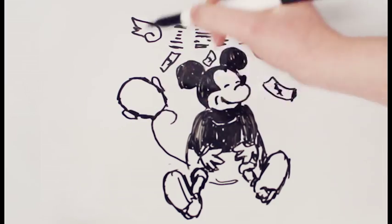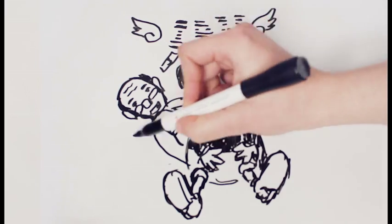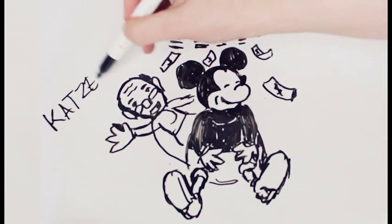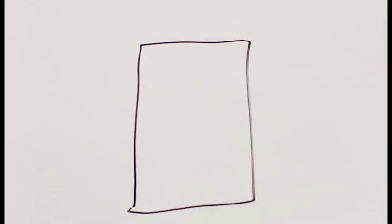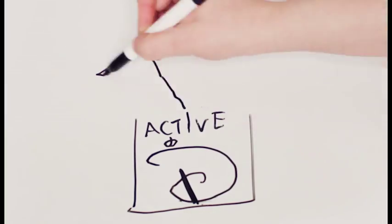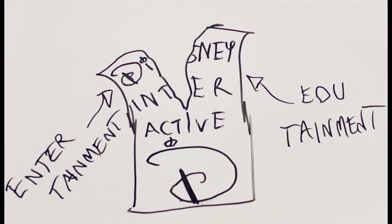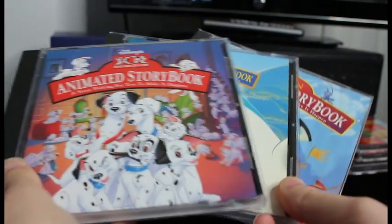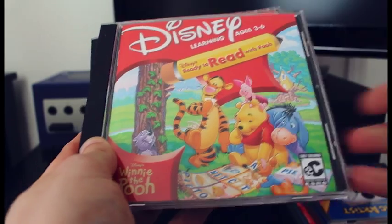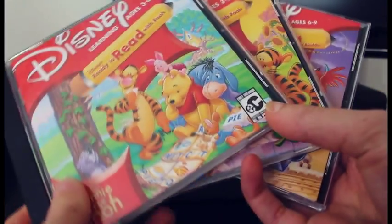Jeffrey Katzenberg himself got involved when Disney made the Aladdin game on Sega Genesis with Virgin Interactive in 1992, and when that proved to be highly successful, Disney reformed the Walt Disney Creative Studios branch as Disney Interactive, which was split into two divisions, Disney Interactive Entertainment and Disney Interactive Edutainment, and all of its development was moved in-house. While the first branch created your activity centers and animated storybooks, this second branch is responsible for the games we'll be looking at today, with the Disney Learning series of games.